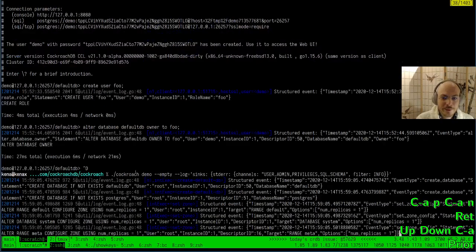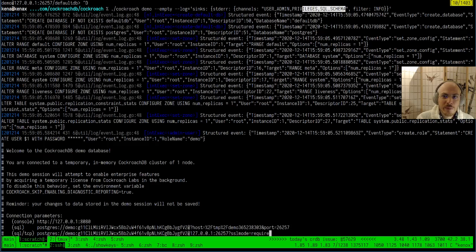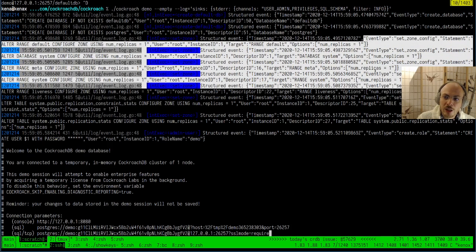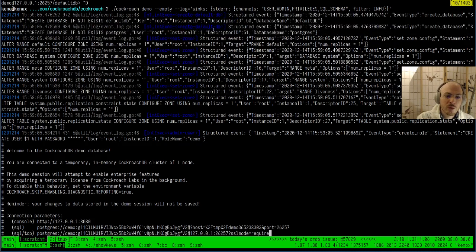So what do we see? Look at all these events that are now being output, since we added the SQL schema channel to the output on SDR, and now we see all these things happening. So alter database system configure zone. Oh, that is set zone config. Yeah, I have this other PR that moves the zone config changer to the ops channel, but that's a separate PR, so that change is not here. So I'm still seeing those config changes right now. That's okay. I do see the create database, which is what I wanted.